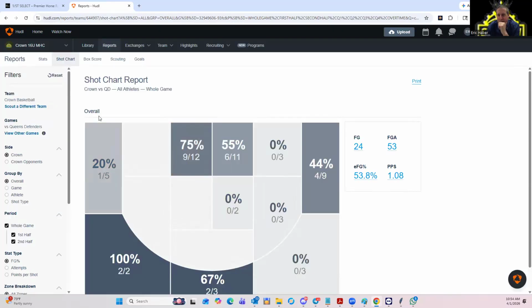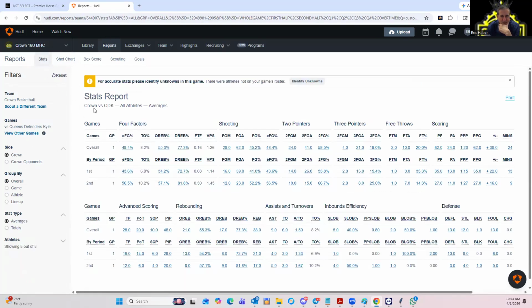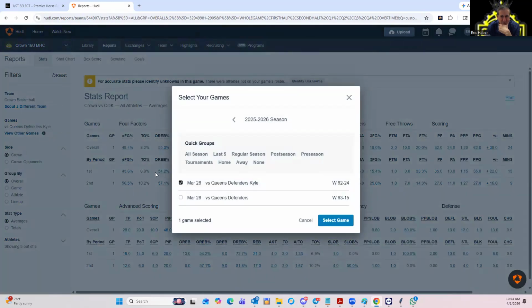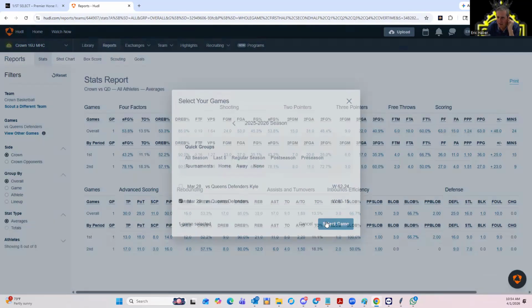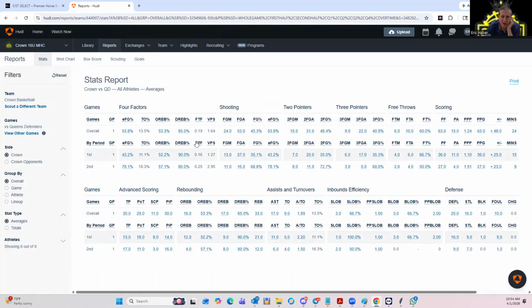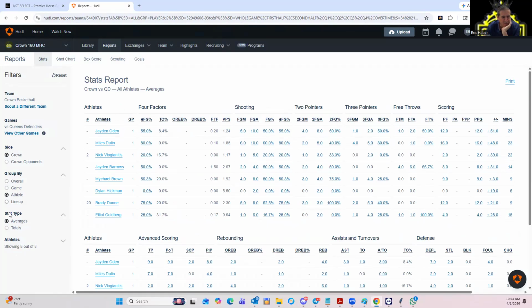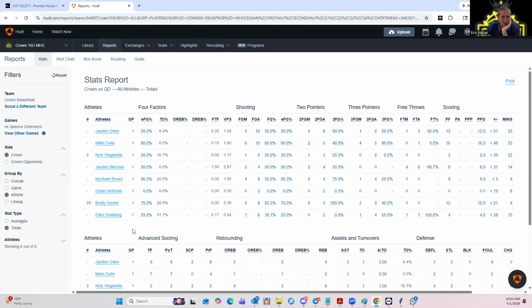Okay. Let's take a look at the individuals from this game. Let's see, stats. And this is not QDK, this is going to be just QD. And again, these are not guaranteed because I did all this manually, so forgive me if some of these are wrong, but let's just take a look at these. We're going to look at these every single game. Let's see how we did from three, first of all.